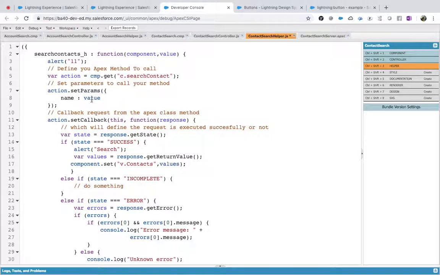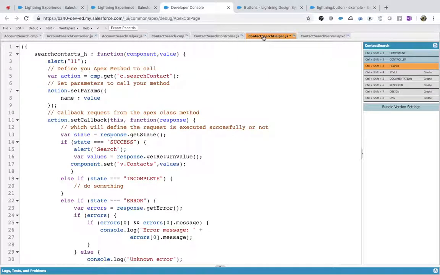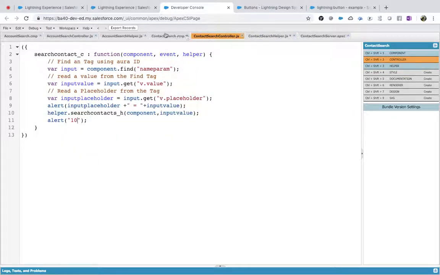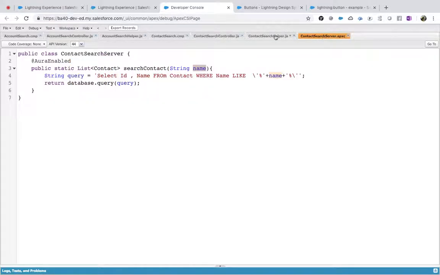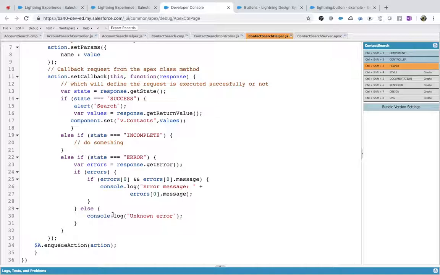The name value I'm passing here is component of searchContact, right? searchContact is the action name, and here also it is searchContact. It's all confusing with people. I'm not getting how the flow is.